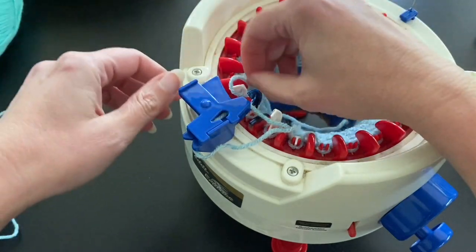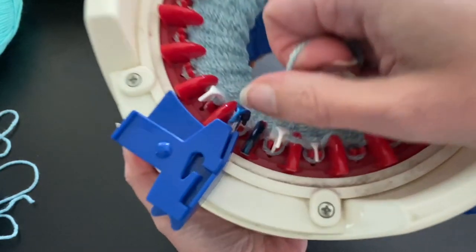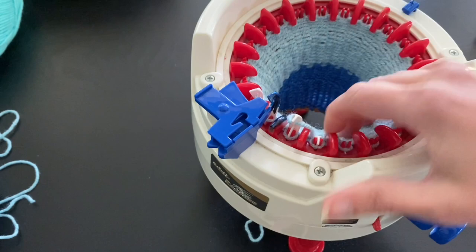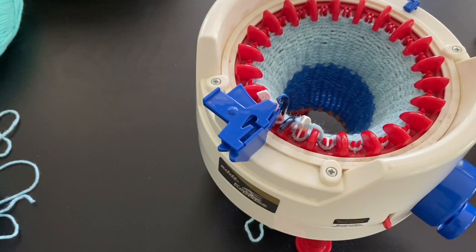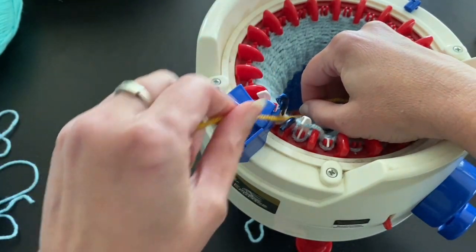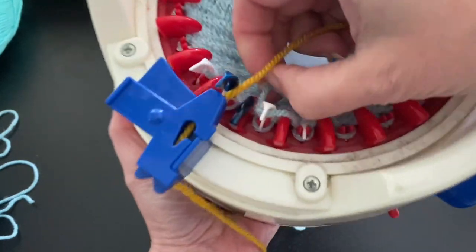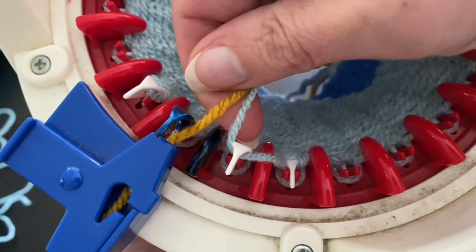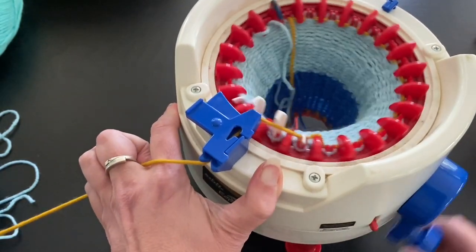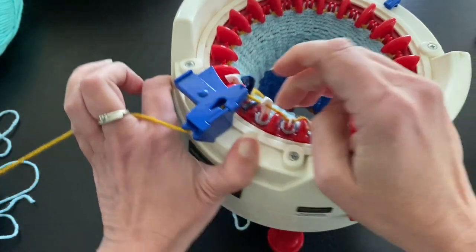I'm taking it out of the feeder between the last and the first needle again. And then I'm going to put my scrap yarn into my feeder between the last and the first needle, and I'm going to knit 1 round. See, just the same place all the time between the last and the first needle. 1 round, so every needle just picks the yellow color in this case 1 time.